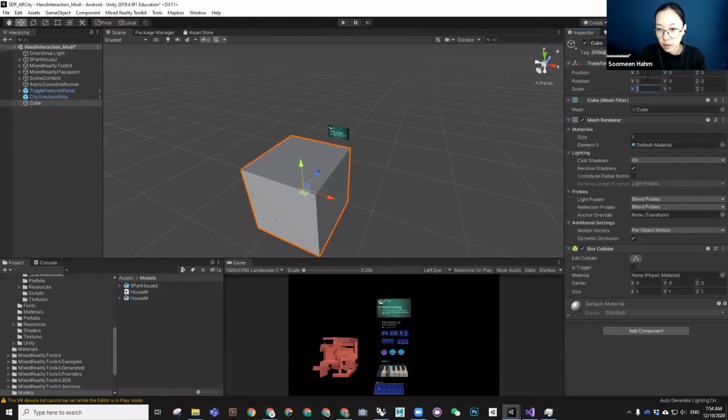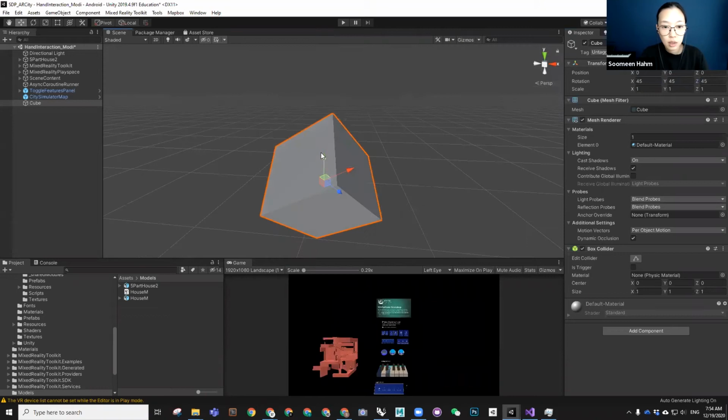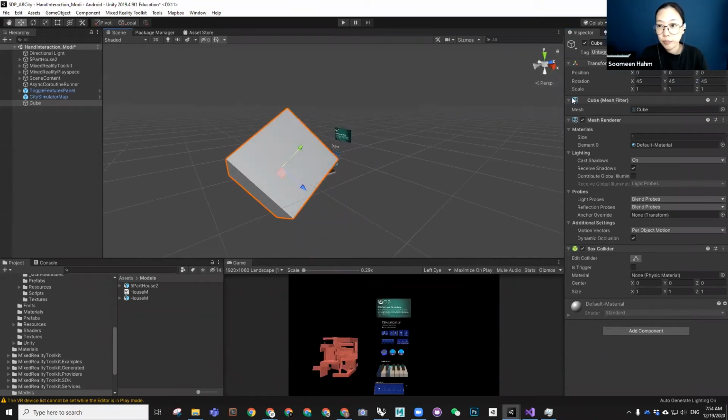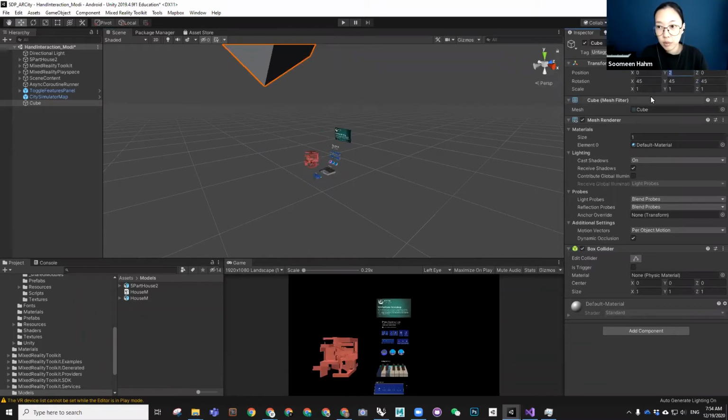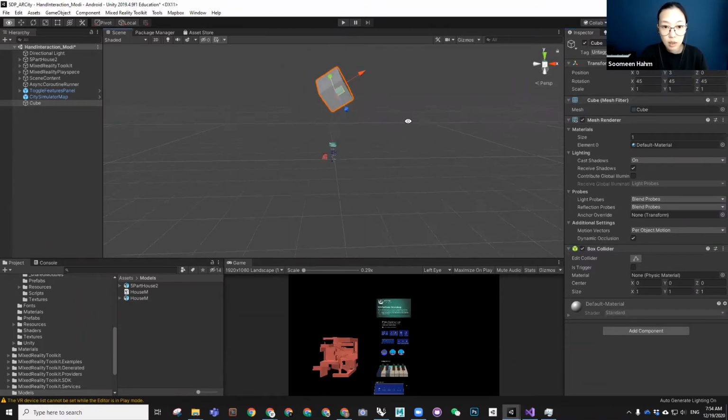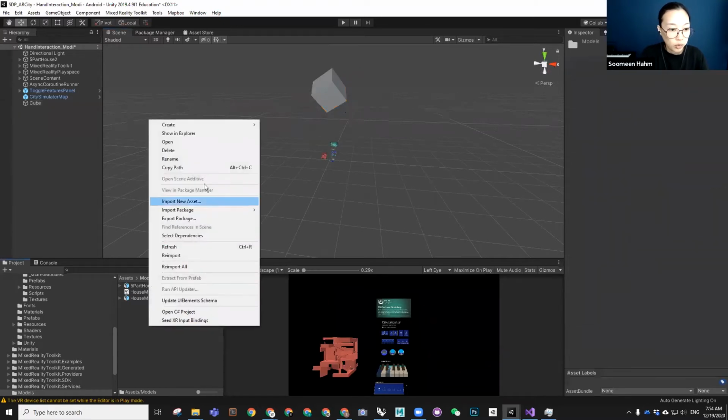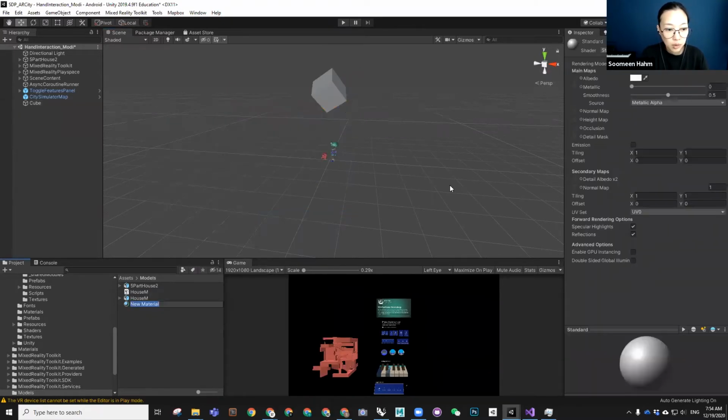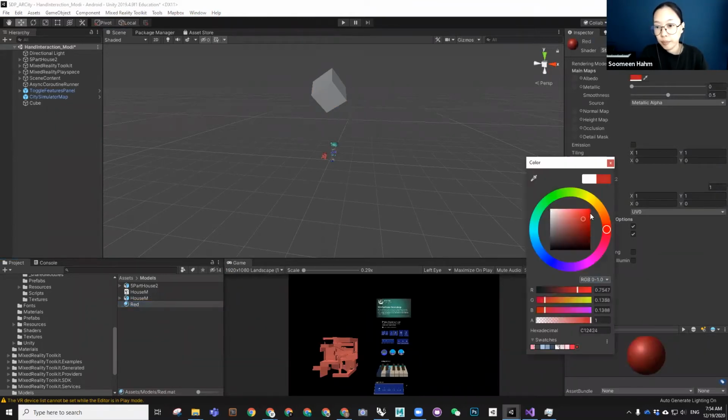Then I'm going to rotate it like 45 degrees, 2 meters or 3 meters high, and we can add a more visible material, something quite visible.